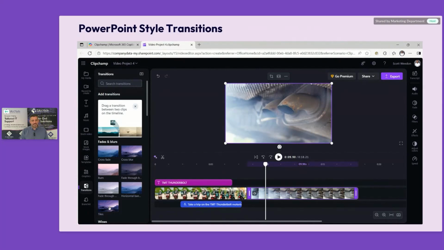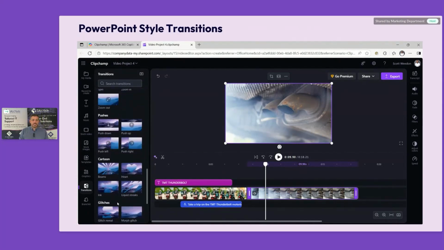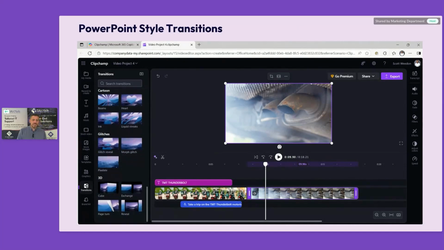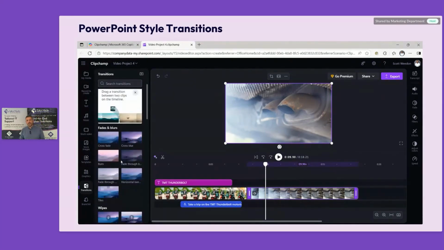Probably not the greenest thing that I could have put up there, is it really? But we have this idea of transitions. So we go over transitions, and you can see that these are very similar to PowerPoint, right? We've got pages rolling away. We've got 3D cubes spinning in and stuff changing. This sort of stuff's been around for many, many years, right? I can imagine my uncles doing this on videos and bits and pieces many years ago.